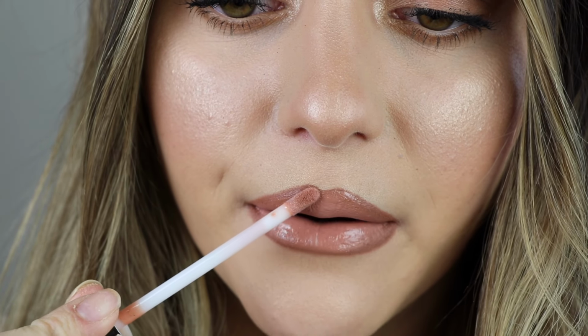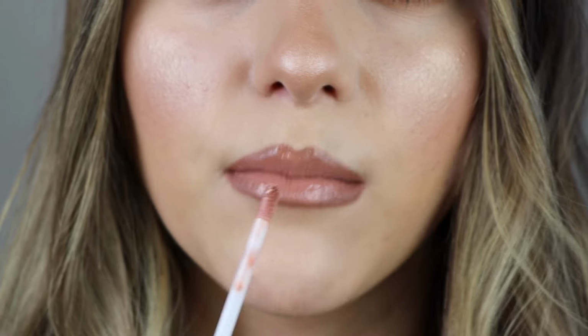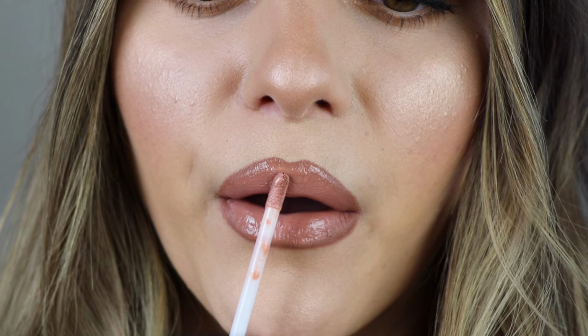Really putting that right here puts the emphasis on that lip and creates that almost pout, even though if you can see from the side, I really don't have a pout or a defined Cupid's bow. But putting gloss there creates that illusion that something's being pushed out, almost like you have lip filler. And then just rub it in and you're good to go.